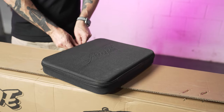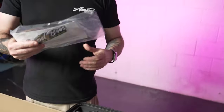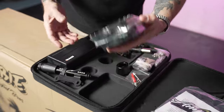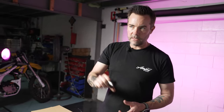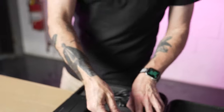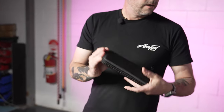Unzip the case and look inside. At the top you've got the owner's manual and an Ampro sticker. You'll find your pedal set — put this aside for when we reach that step. You'll also have a headset cap here — put that aside too, as we'll be showing you how to use that. Also pull out your toolkit, which we'll be using to build the bike.